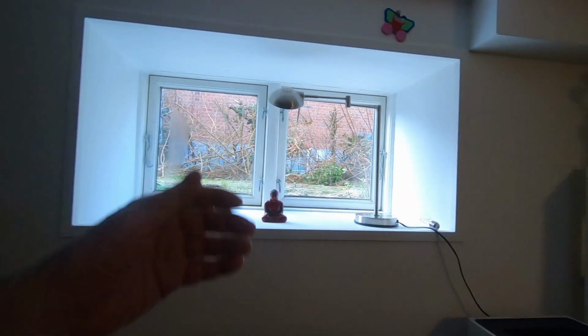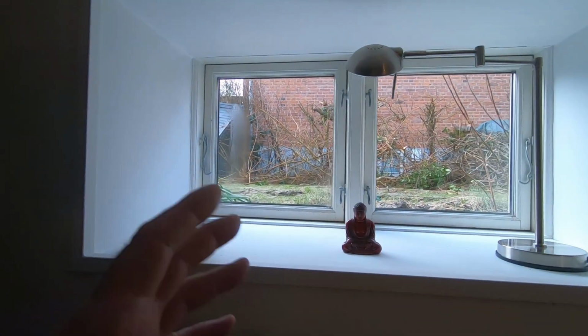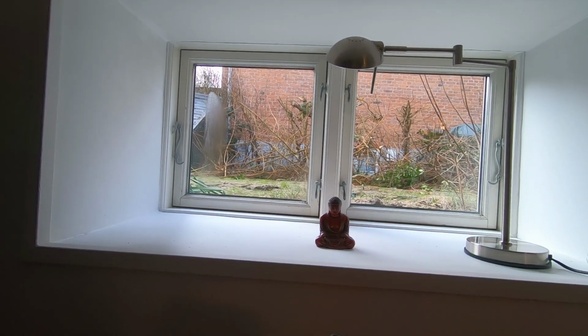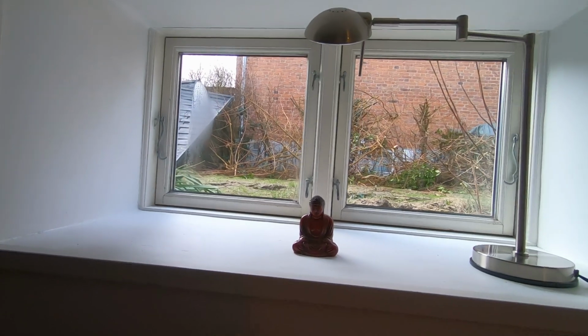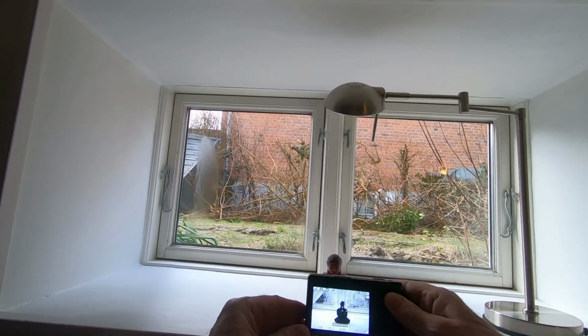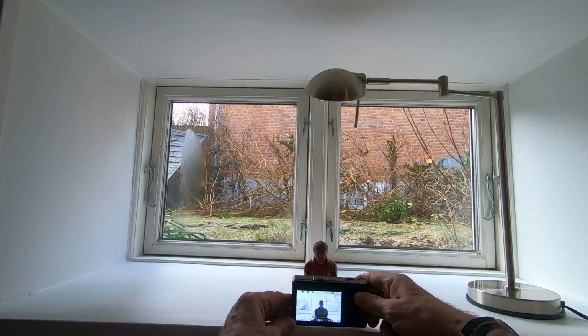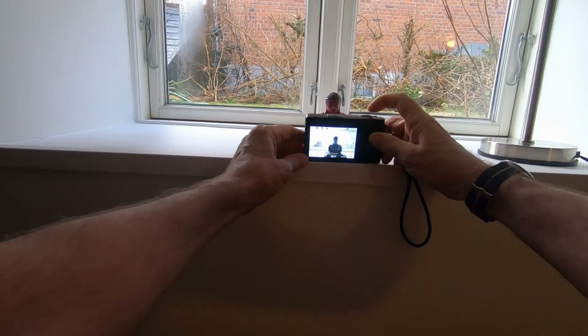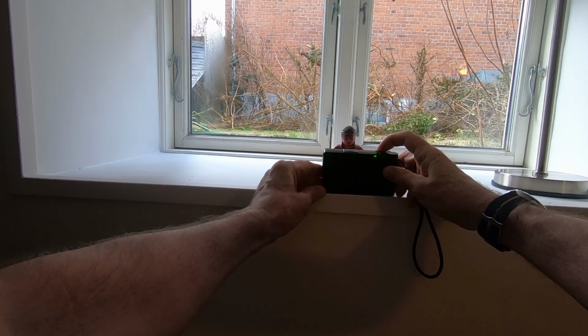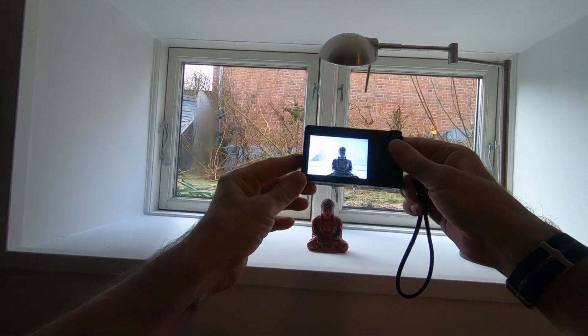So the key to a nice silhouette is you've got background lighting, and then you can play with the aperture and the exposure compensation as you would like to, and that's basically it. And then we'll look at some other examples. So there's Buddha, and I'm just going to get in there, focus on the face there, and then you've got a shot of Buddha.